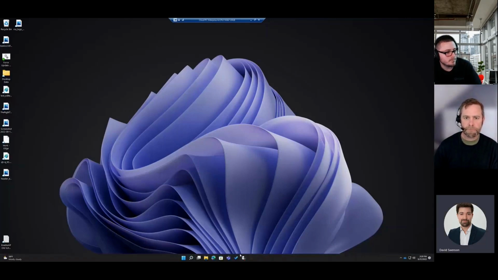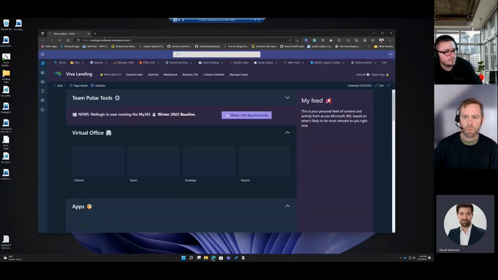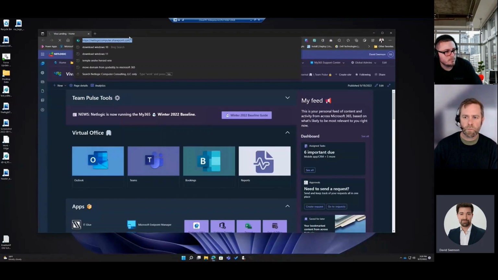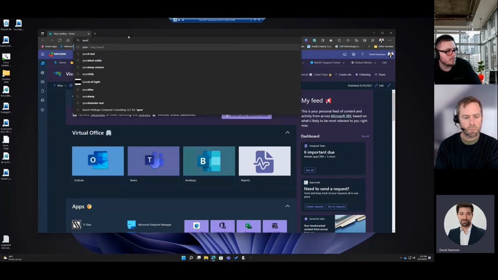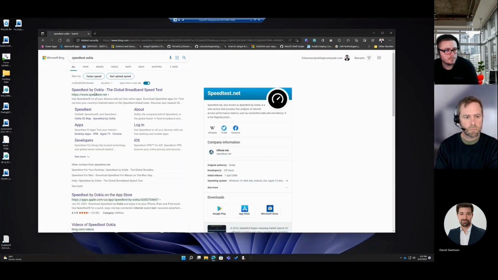Let's actually take a look at some of our Windows 365 pricing options. Before we do that, let me talk about speed for a minute, because when we talk about speed, we know that the computer is going to work fast. It's a 16 gig machine. It's a quad core. It's got the latest Intel chips. Like, that's not a problem. But let's talk about bandwidth for a minute, because that's what I really like to focus on when it comes to speed. So let me just do a speed test, one of our favorite tools.